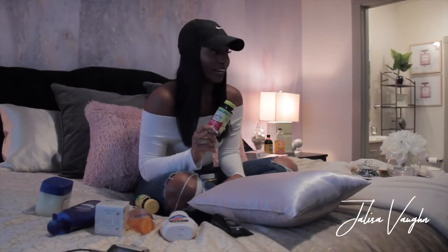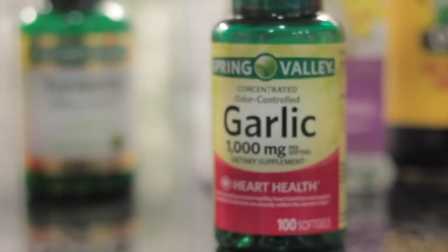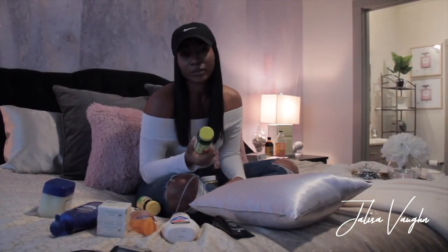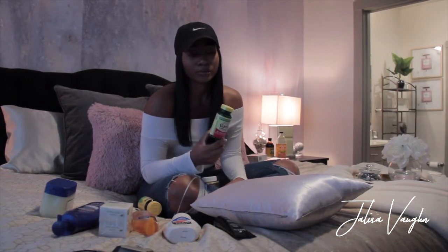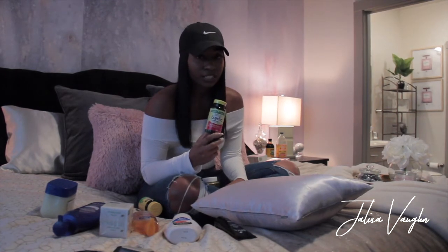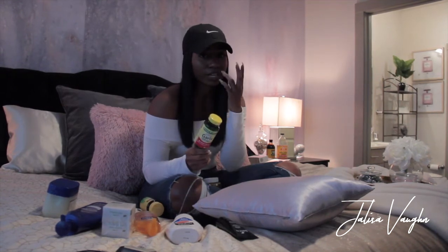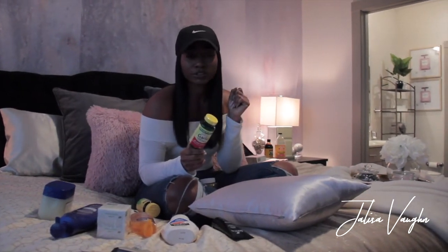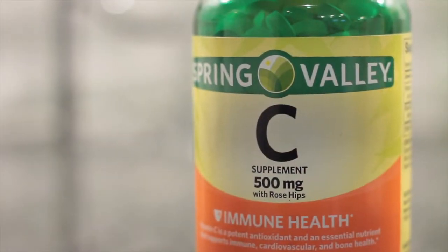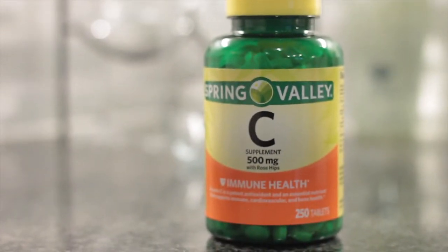Garlic is the thing that my grandma, you can tell her your tooth fell out and she would tell you to take garlic. Garlic cures anything for her. And I have really bad allergies, so it really helps me with that. I've been taking garlic pills since I was a kid, and I take like 6 a day. They heal everything, especially if you have sinus problems and all that stuff, they dry you right up. Vitamin C, of course, because everybody needs it, and I'm not really trying to drink orange juice because it's a lot of sugar. So I just take the pills.